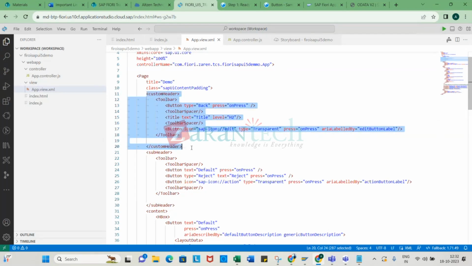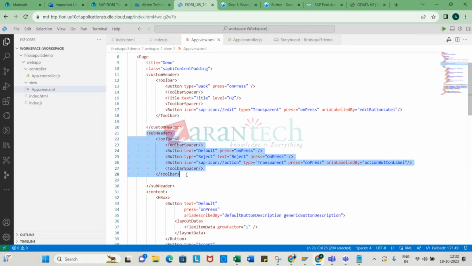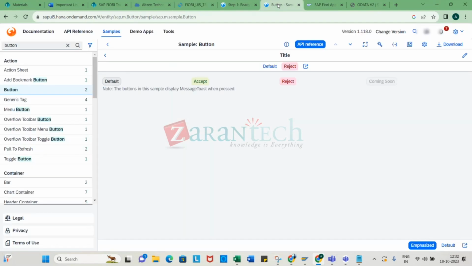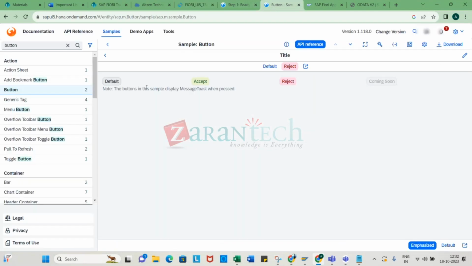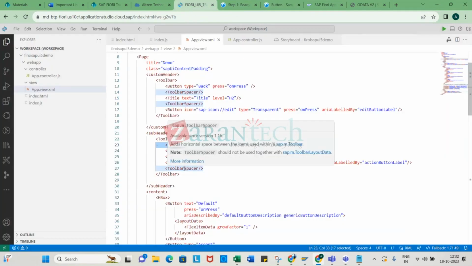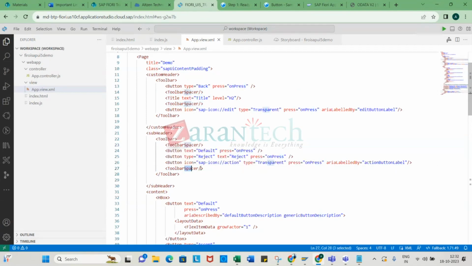Similarly, if you have custom header, you have a subheader. Subheader means again that toolbar. Toolbar again, what it does, all the three buttons are going to be aligned in a single horizontal line. So that's the reason we maintain this. This is one of the controls to align your controls. Basically this is used largely only for buttons. And if you want to put some space before and after, you just put this toolbar spacer. When you put the toolbar spacer, it will make sure there's some gap before, in between, or wherever it can be applicable. So that's why the name is spacer, meaning toolbar will create some space between the controls.